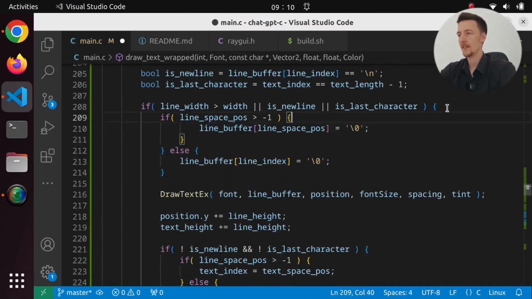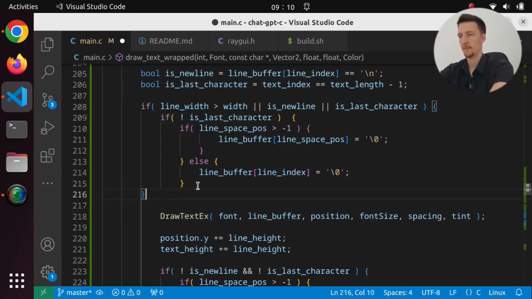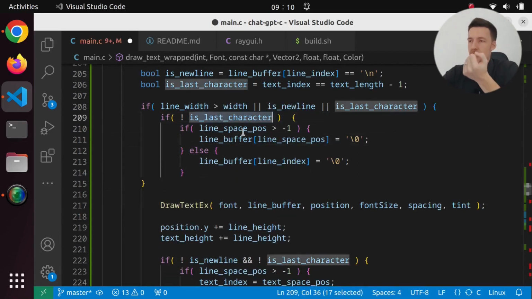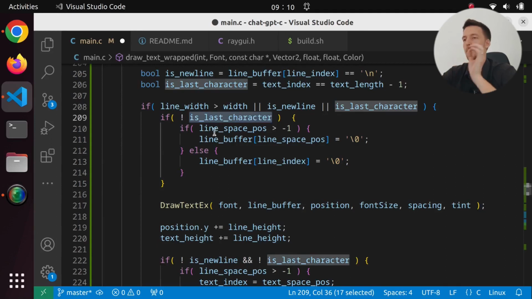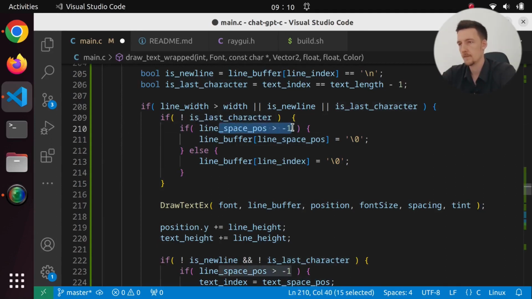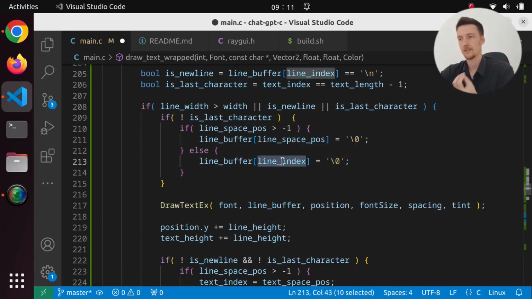And I believe that this thing should be for the whole if statement. So if we are in the last character, then we will always print the last character. So we don't want to make it null. So if it's not the last, then if we have a space position, then we set the space position to the null character, essentially cutting the line at the space. If we don't have a space, then we remove the current character.